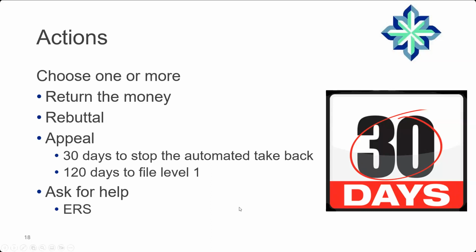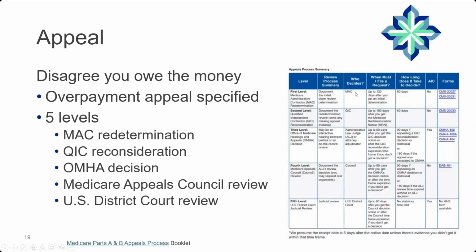Let's move on and talk just a little bit about the appeal because I do think this is a great opportunity to talk about this. First, when you talk about an appeal, remember we're going to start with the same 5 levels as a claim processing appeal. But you are not reporting a claims processing issue, you are reporting an overpayment disagreement. If I don't get anything else through your heads, please take that back with you. Circle that, highlight that. Because if you say, I don't agree with what happened on the initial claim, which is what a lot of people do, that's not what we're talking about here, right?